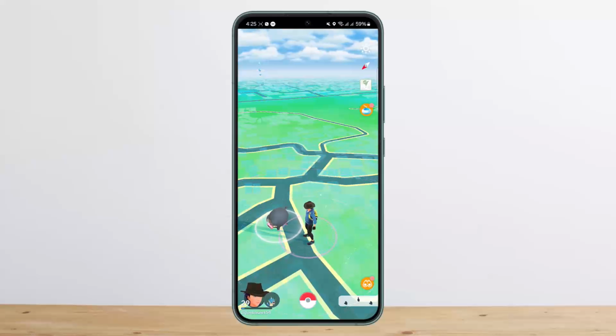What you can do is first evolve Goomy into Sliggoo. After that, you want to collect 100 Goomy candies and then activate a rainy lure module or wait for a rainy day. And then once you tap evolve on Sliggoo, you'll get Goodra there. So this way you can evolve a Sliggoo to Goodra in Pokemon Go.